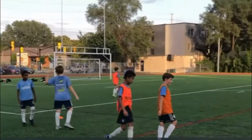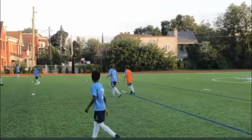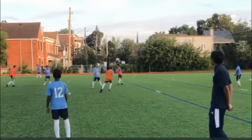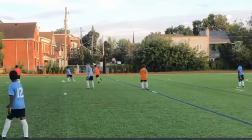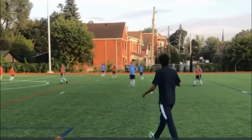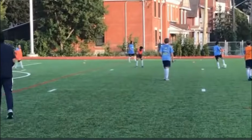Let's go. Do a little jog on the field. Play. And freeze! Awesome. Can we have the ball back to Husney over there, please? Excellent.